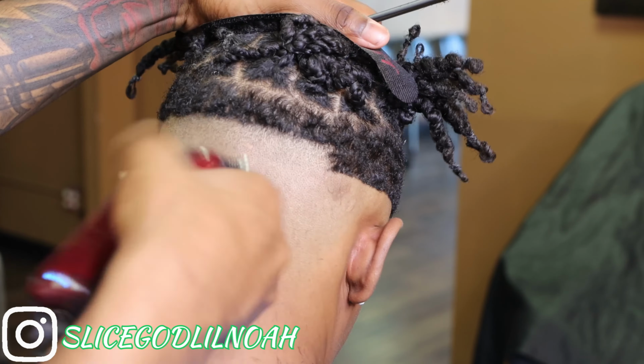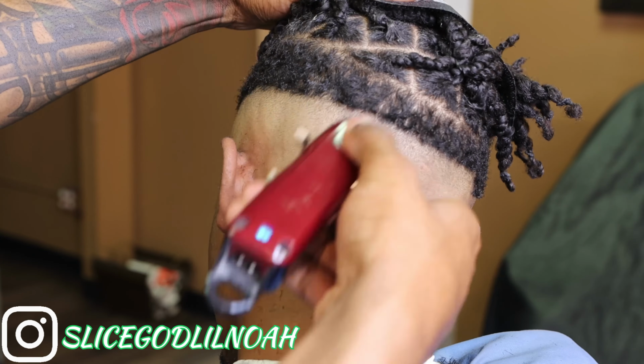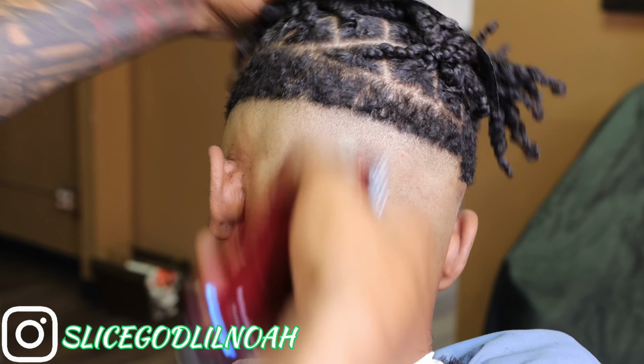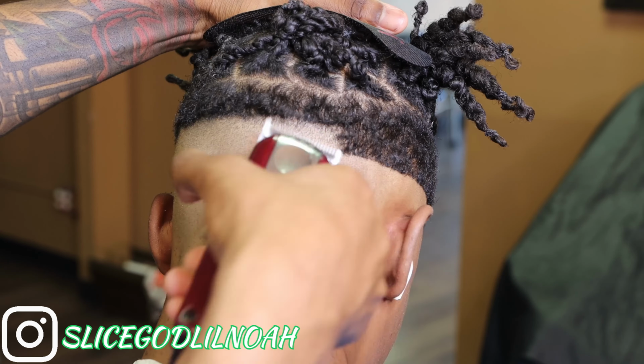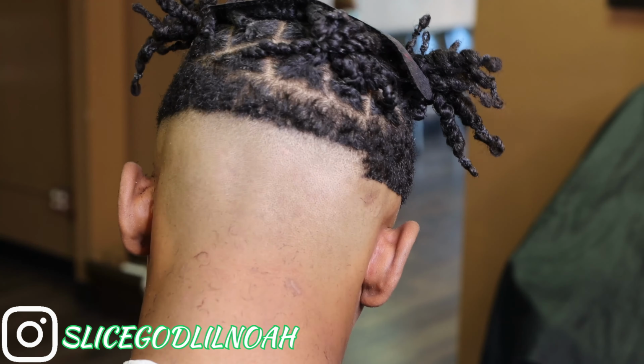When I want to be all over the place, I leave it up to my detail game, because this was going to bring it out for sure. Connecting the sides, making sure the sides connect to the back. You know, just being consistent, man.